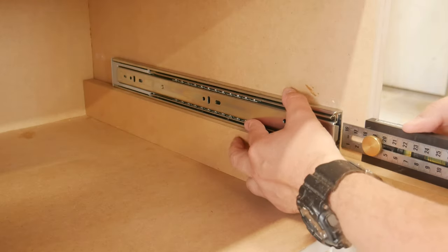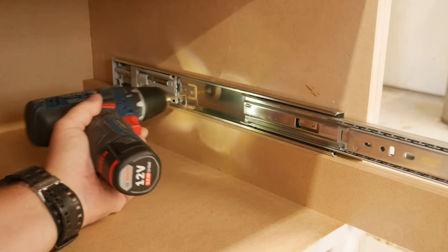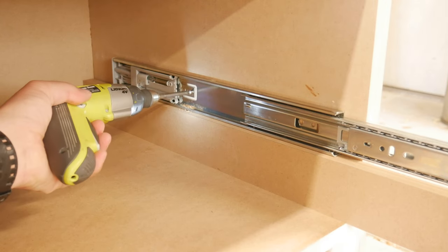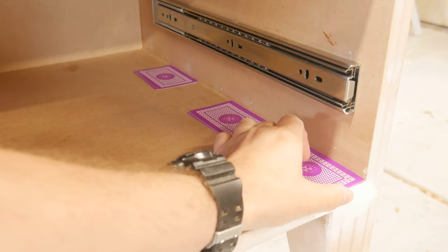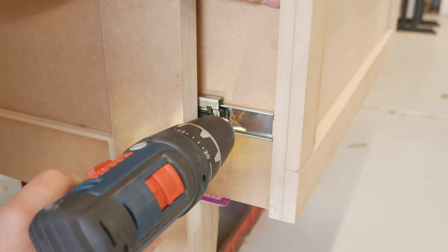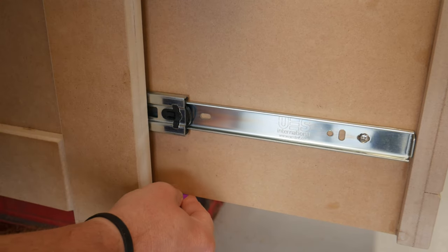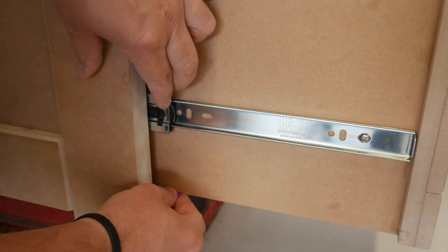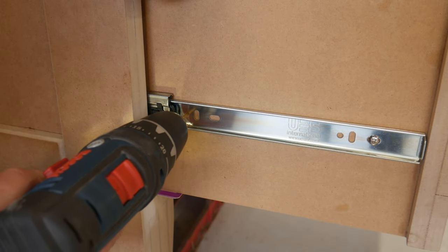A spacer was used to help keep the drawer slides in position as they were marked and fixed into place - the good old Aussie workhorse, the milk crate. When the little boss questioned me about playing card games, I explained that we used these as shims or spacers to get an even spacing or reveal around the drawer. I could then pull the drawer slide out to its first mounting point, fix it in position, and repeat until all done. A little fine tuning was done with the hand plane to achieve a good and even reveal.